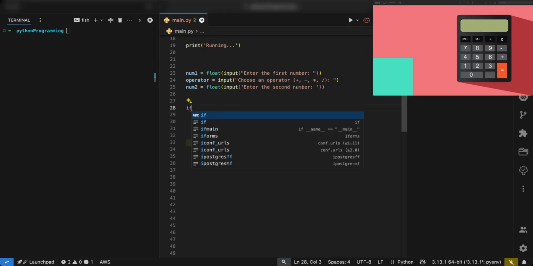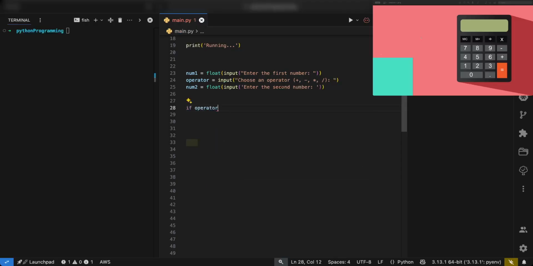So we're going to say if the operator, so we're going to base it on the operator. Think of it like that. This is basically the logic that goes on behind the scenes. So if the operator is equal sign, that's how we check. Double equal sign is equal to, I'll use single quote to plus, which is what we're going to use. Close it with a colon, and enter.